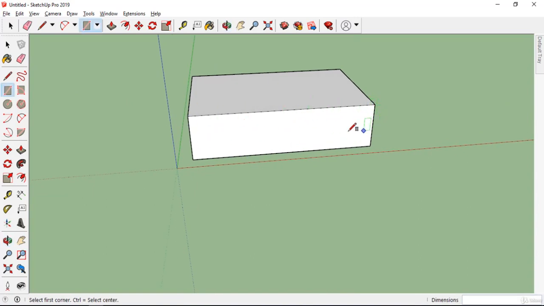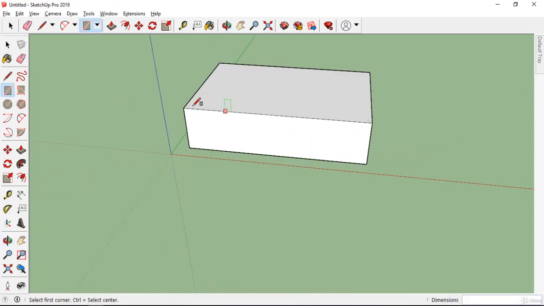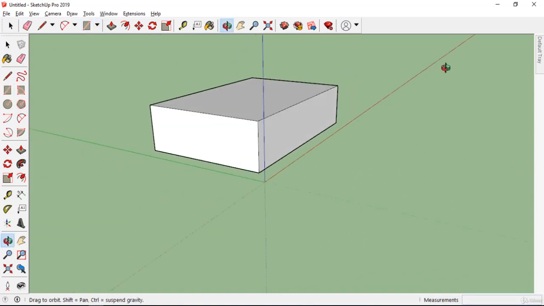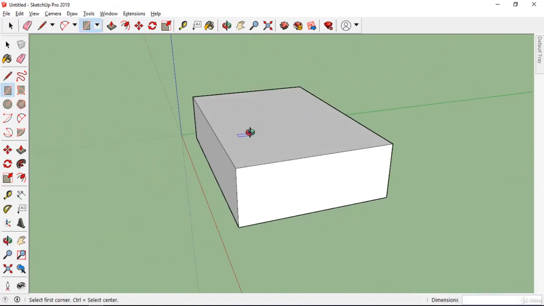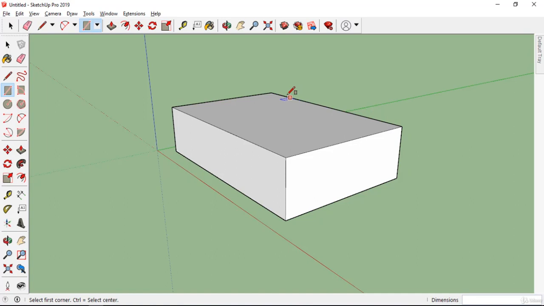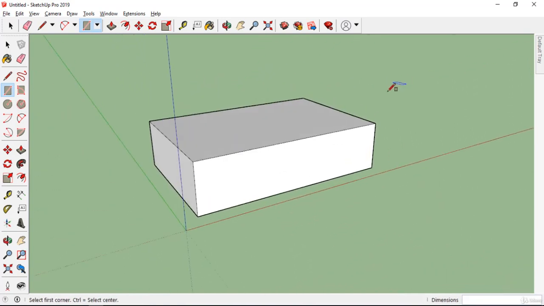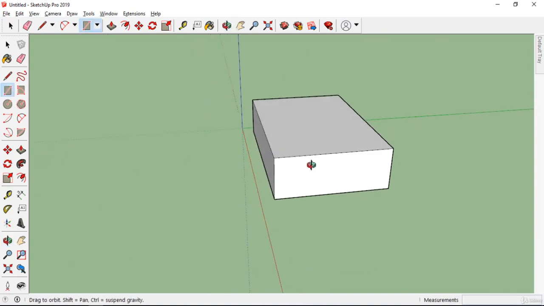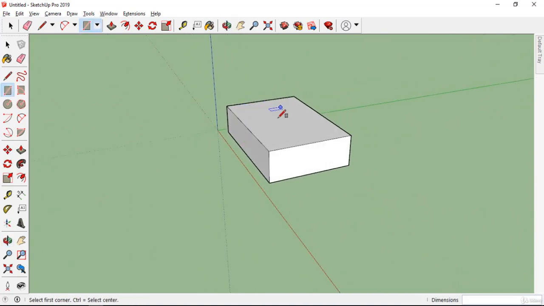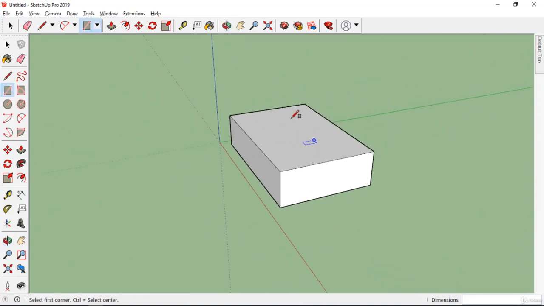created the last rectangle, you can notice the upper rectangle was already created, because once 4 sides are created, the face is automatically created in SketchUp. You will learn about this later.